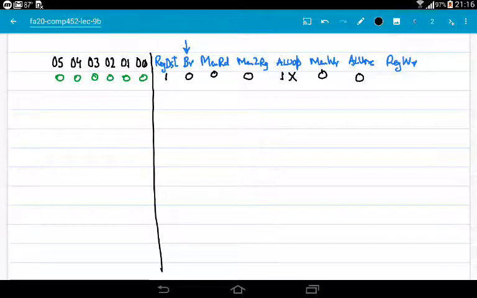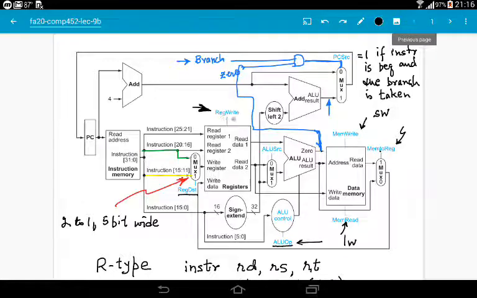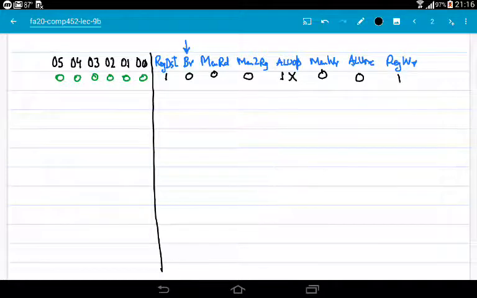And what would be reg write? Let's see here. This is reg write. Reg write has to be 1 for all R type instructions. So we have basically covered all R type instructions with this one single line. It includes AND, OR, NOR, SLT, add, subtract. Okay. Good. We are done.